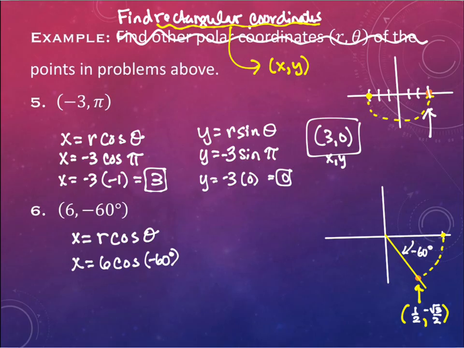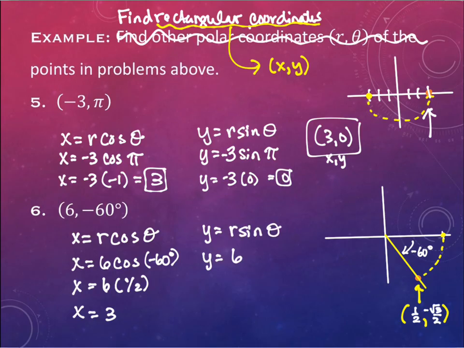Okay, so this is not a measure of 6 out. This is just a unit circle value. I don't want you to misconstrue what I'm saying because picture-wise it didn't look right. Didn't look like it was 1/2. Okay, so I'm at 1/2. And then the other corresponding unit on the unit circle is a negative square root 3/2. Which of these is the cosine value? The 1/2. Okay, so over here I now have 6. I have a 1/2. And what is 6 times 1/2? 3.